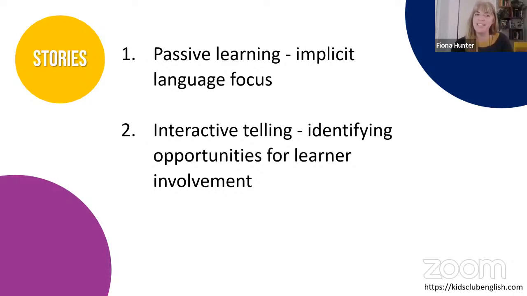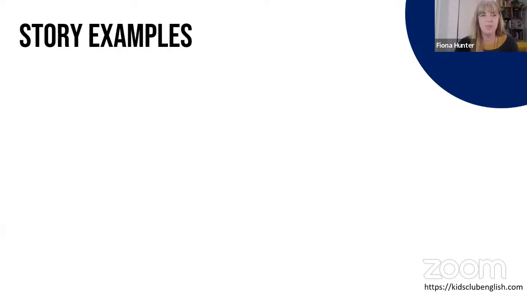But we can also tell the stories in interactive ways, and we can identify opportunities for the kids to be involved. So they could join in with actions for the story, answering questions, naming vocabulary. You can see lots of ways. So we're going to look at a couple of examples now. I'm going in and out of screen sharing, basically just so you can see bigger on the screen.